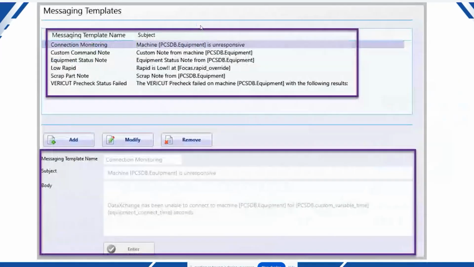So this is your messaging template user interface. At the top, you can see all the previously made messaging templates. You have the ability to add another, what you can see down there at the bottom, the ability to modify one. So if you wanted to make a change to that, or to remove it as well, you can see those three options there in the middle. So when you click add down there at the bottom with that highlighted box, you can come up with the messaging template name, the subject that will be in the email that is then sent, and then the body that will contain that expression that you have determined as well.